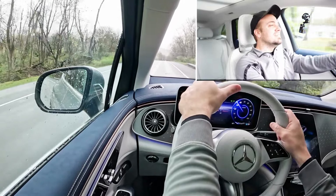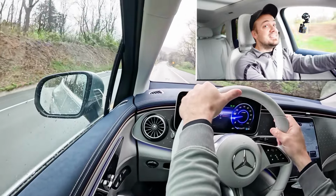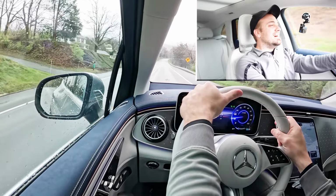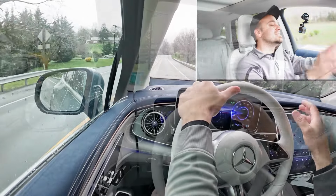I love it. And it doesn't even have to be an EQS sedan or anything like that to be insanely fun. This thing is insanely fun. Oh man, it gives you that feel in the pit of your stomach. It's amazing. Anyways, I'm rambling.